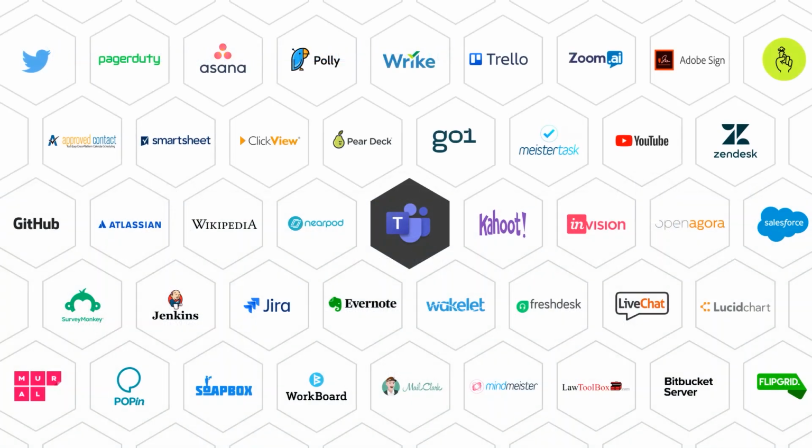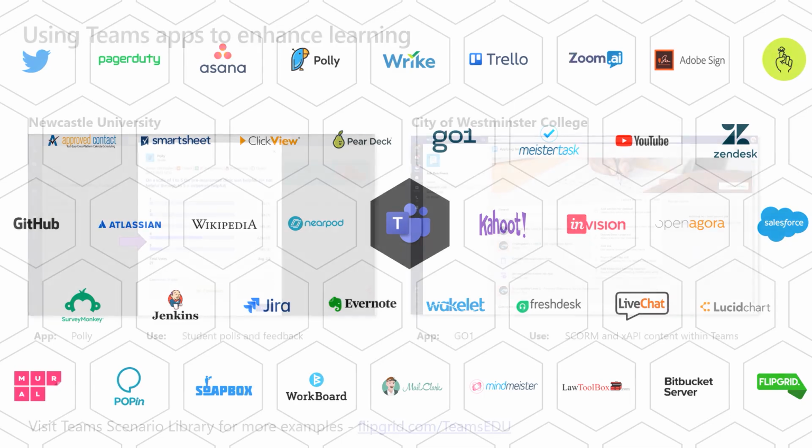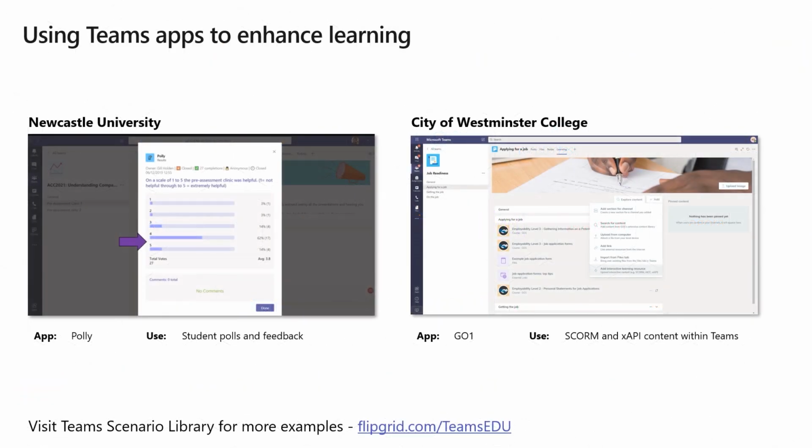So Microsoft Teams already has a vibrant ecosystem today, and it's continuously growing with fantastic educational apps like Kahoot, Nearpod, ClickView, Go1, and also not just education-specific apps, but apps that support IT workflows, business workflows, marketing. So if we look at things like Jira, we've got GitHub, Poly, Trello, and hundreds of more experiences that we can then bring into Microsoft Teams. And it's the ability to bring apps into Teams that we see are enhancing learning today.